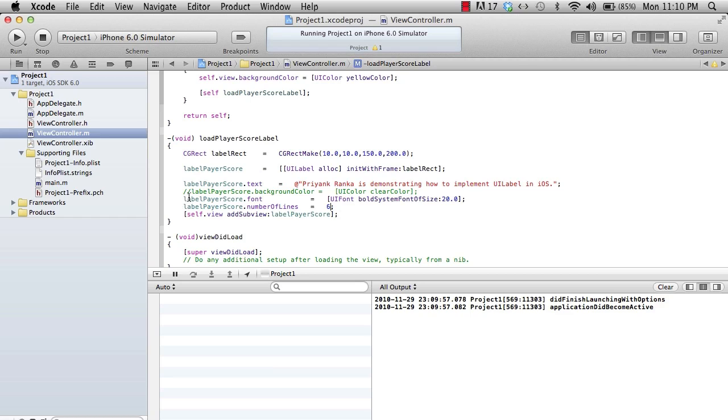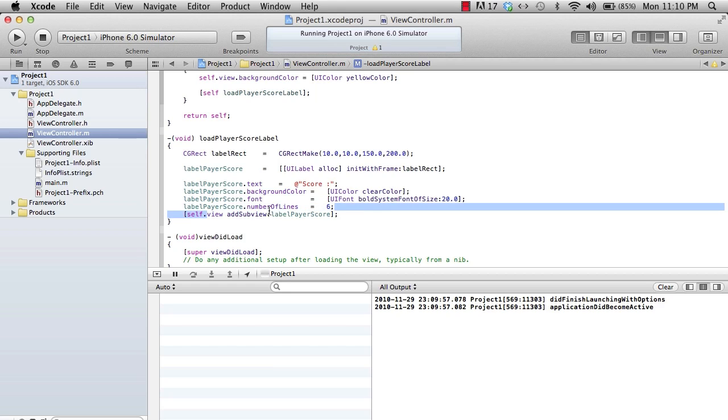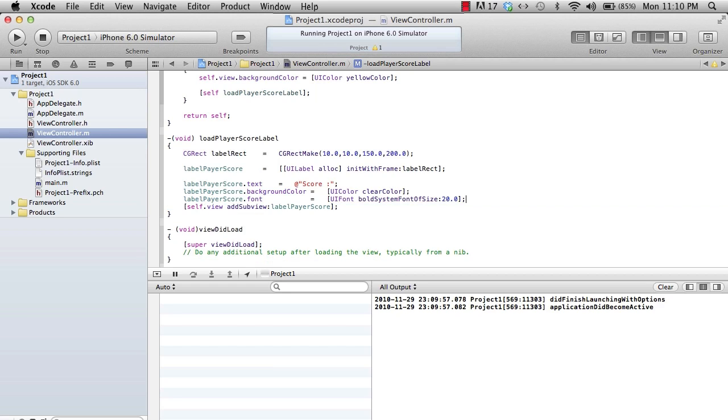Now let's get back to the, so I want to create a score label for my game. So I will say score colon, yeah, and I don't want a number of lines, so I say okay.